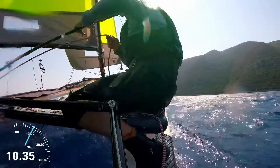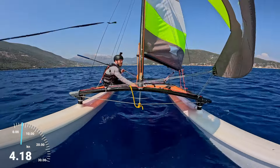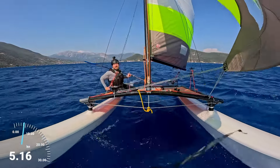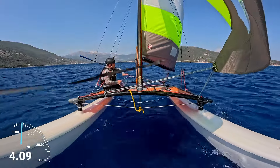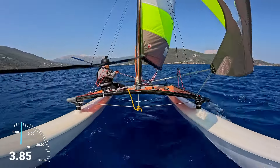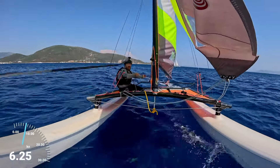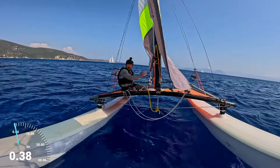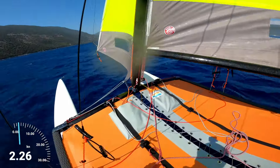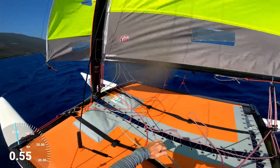Big gust there and the mainsheet's cleated, so I'm just going to head up a bit. We're going to go for a tack. We can calm it down just by heading up. We don't want to spend too much time at the back of the boat because we might capsize backwards because of the curved trampoline on here. To get a bit more of a successful tack, we're going to bring the traveller into the toe strap. So what I'm going to do is sheet in hard — and we might go three-point turn or we might do a nice one. Into the wind, jibs backed — it's a three-point turn. There is the mother of all gusts coming. That was a bit of a lull there during that tack, which made that gust seem bigger than previously. But we got the tack there.